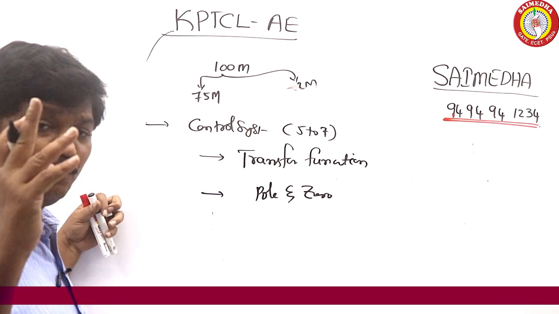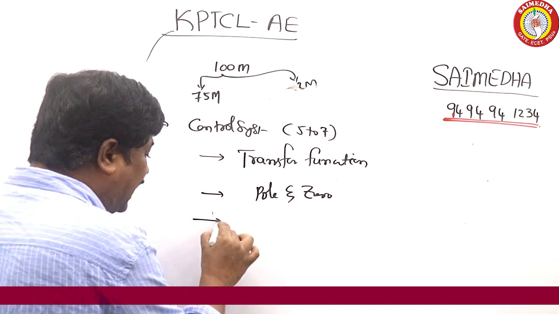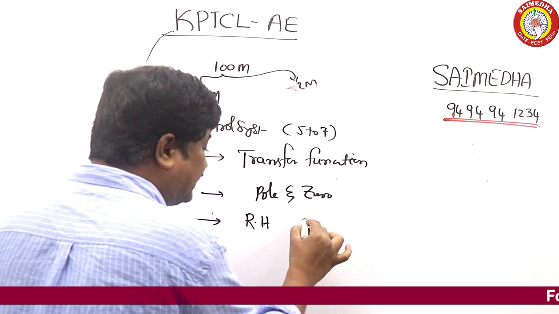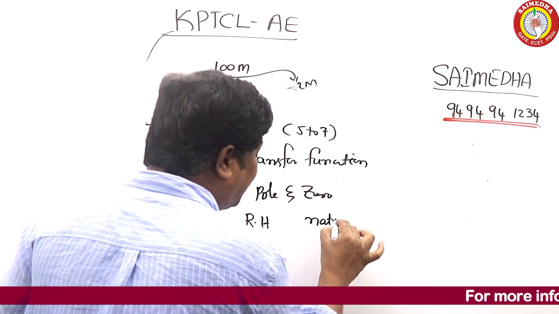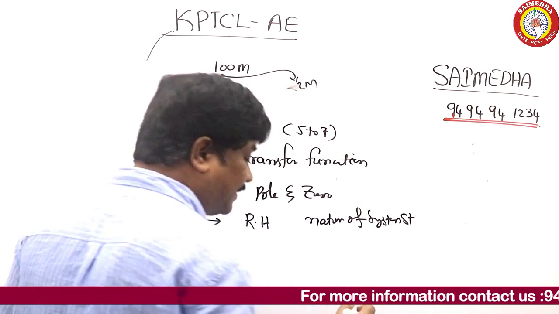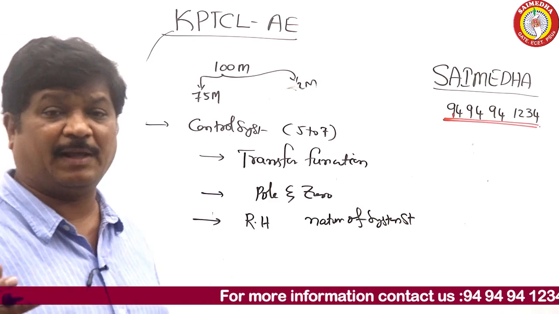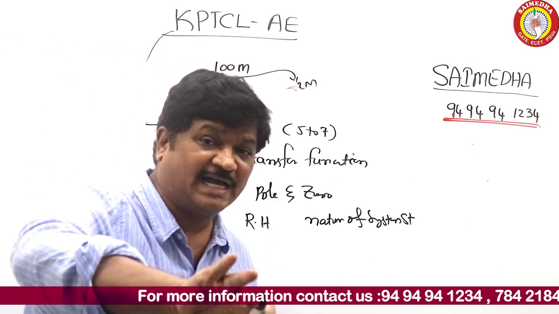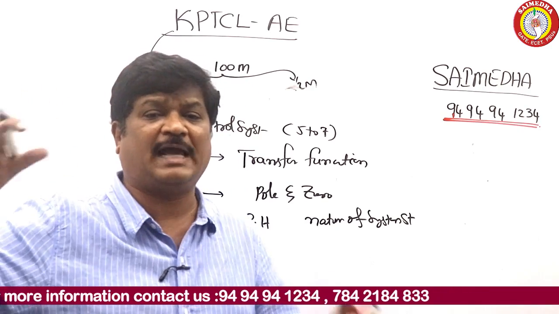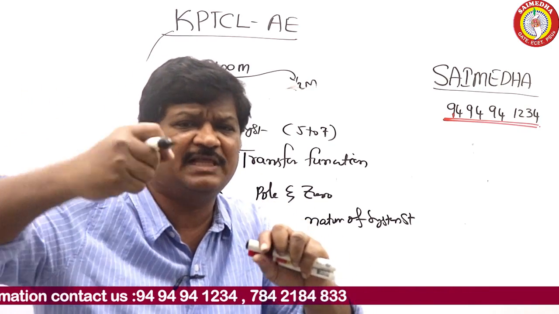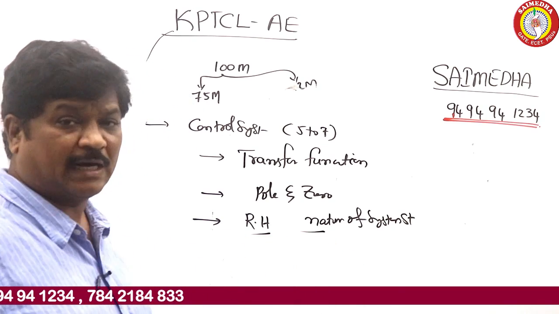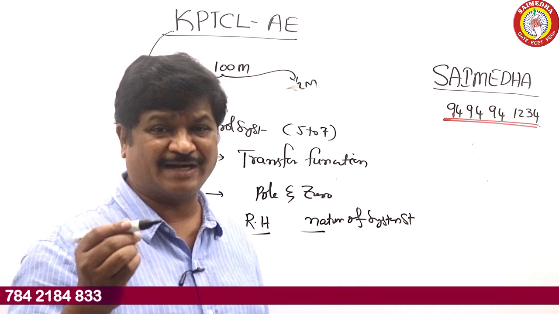Zeros are there. And most important is using RH criteria, Routh Hurwitz criteria, we want to find the nature of the system stability. System is stable, unstable, marginally stable. Some K value is something like that, then it is stable. If K is greater than something, it is unstable. Like that, a simple link will be there for question, but stability checking is using RH criteria, and root locus is also an important topic.